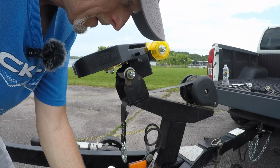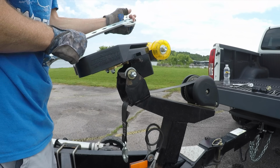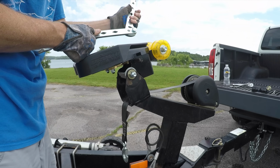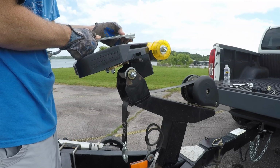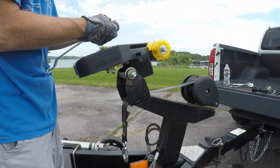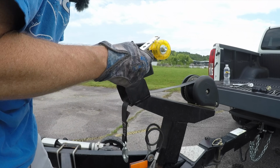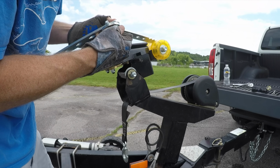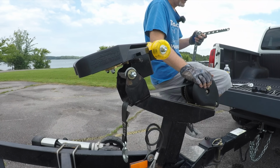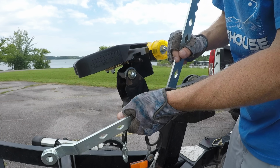So let's go ahead and get that put together. Obviously that's going to go through that hole, and then this other one will come through the other way. Like that. And then I'll have to tighten this all down. So let me tighten this down, and then I'll get back with you. All right, guys, I got the handle put together.